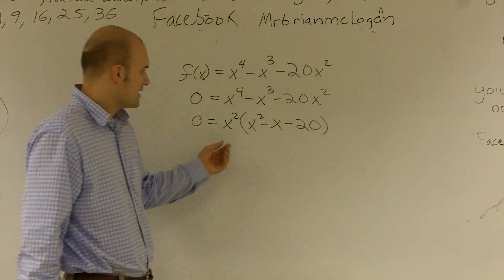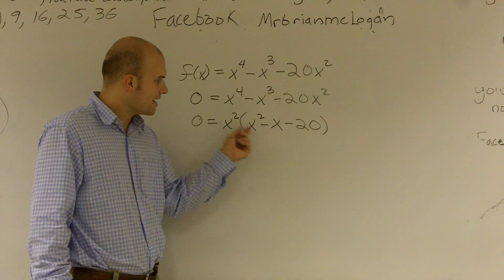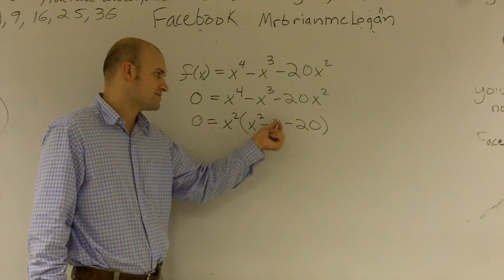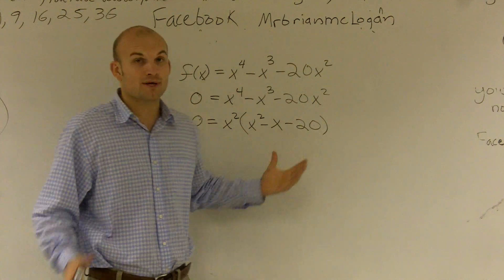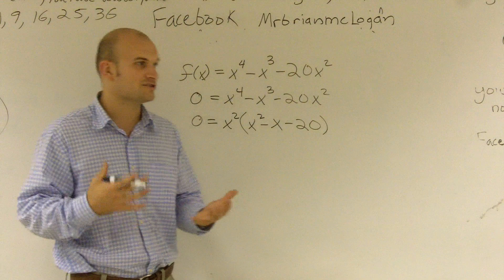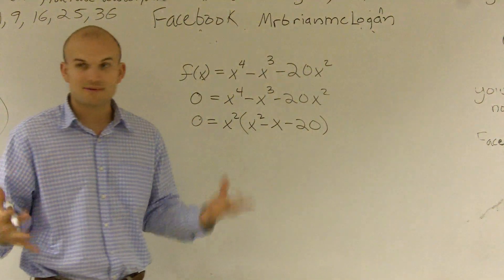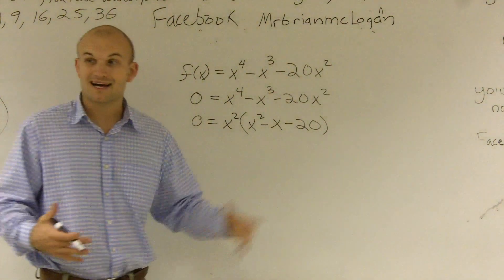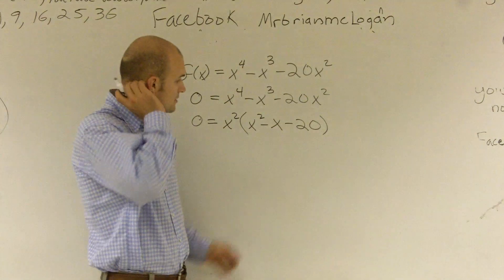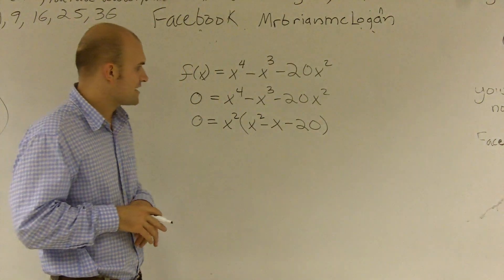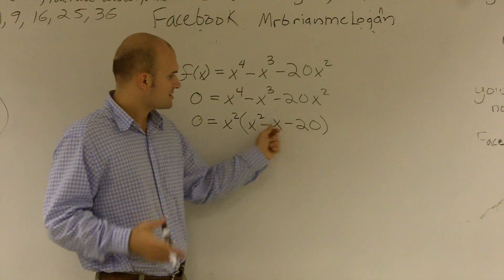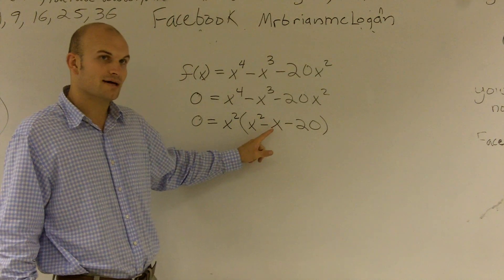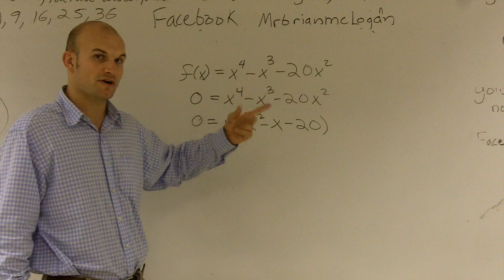So now I can say that either x squared equals 0 or x squared minus x minus 20 equals 0. And just thinking in my head, oh, a trinomial, factoring. That's how fast and easy you should be thinking, automatically trinomial. Let me see if I can factor it. So I look to see if this is factorable, and my brain is already programmed to look, since I have a difference of one, I know I'm going to have two factors that are very close together, so I'm going to have to deal with 4 and 5.